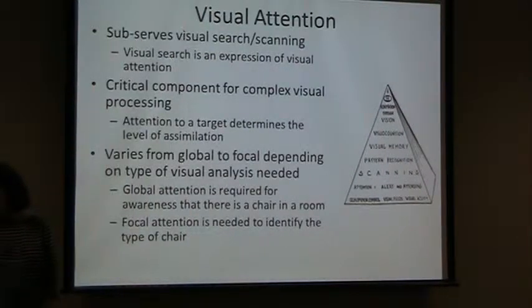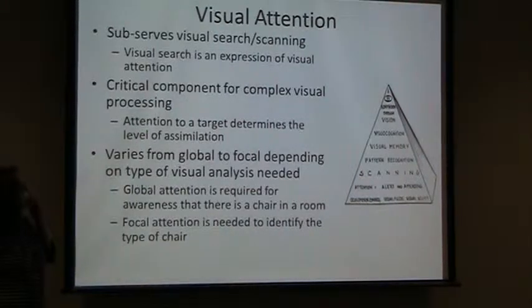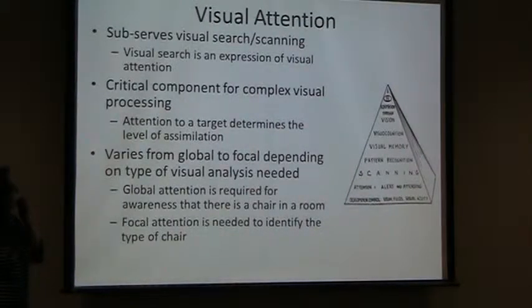Okay. So visual attention, you have to be paying visual attention in order to search and scan, okay? And visual attention is a critical component for complex visual processing. If you don't pay attention to the target, then you just don't get it. It doesn't go into visual memory, so on and so forth.